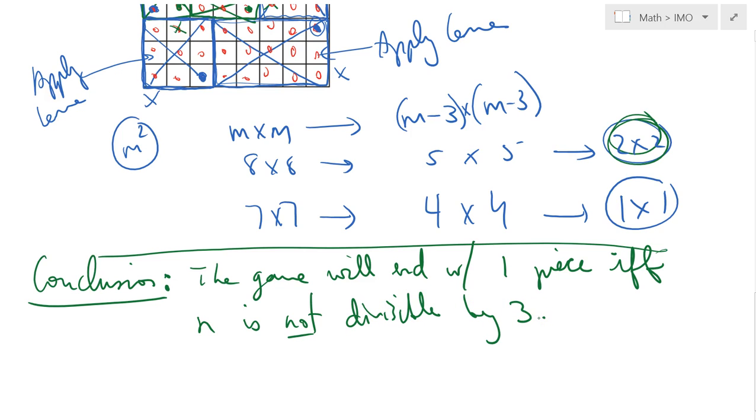We have just shown that if n is divisible by 3, there is no solution. If n is not divisible by 3, I showed a very nice algorithm to do it, and that finishes the proof.